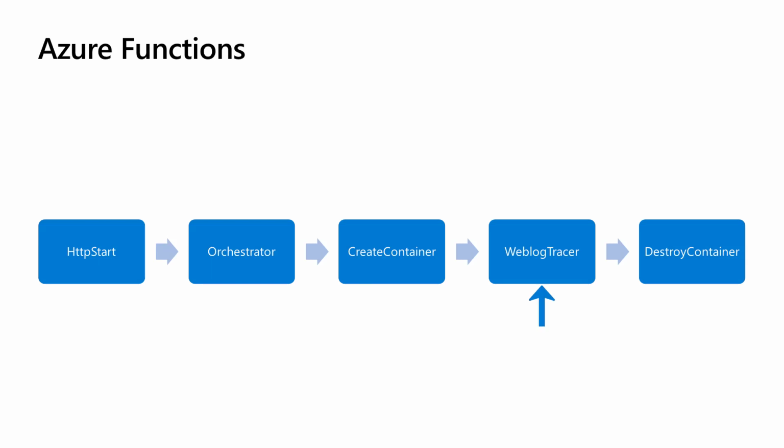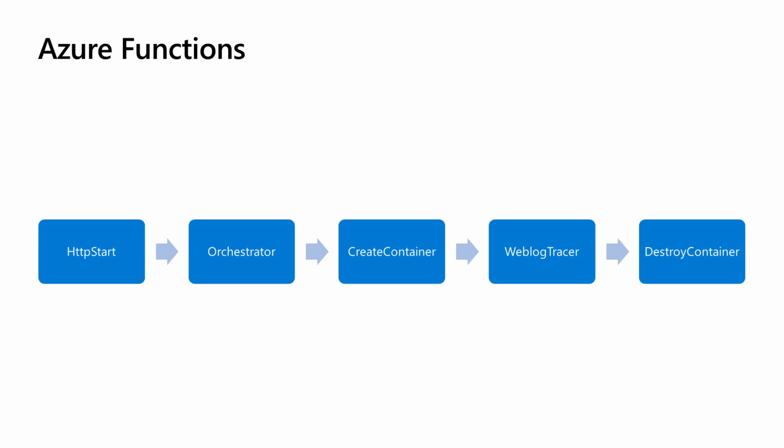The weblog tracer function is another HTTP triggered function. We provide the URL to this function with the with-weblog option in our Nextflow command as given by the API. This causes Nextflow to send requests from the container to the weblog tracer with events about the progress of the Nextflow run in the request payload. The weblog tracer receives these events and saves the status to our database. When it receives the completion event for the entire Nextflow process, it uses a durable orchestration context to trigger the event that the orchestrator function is listening for.